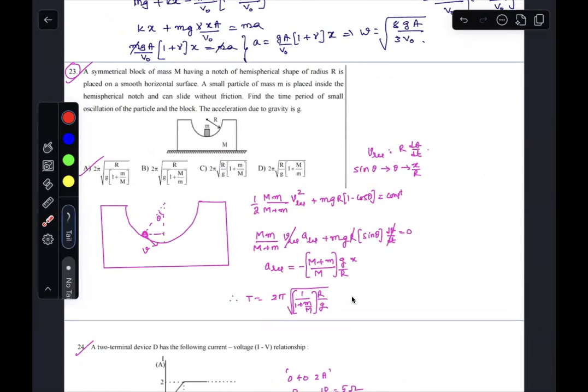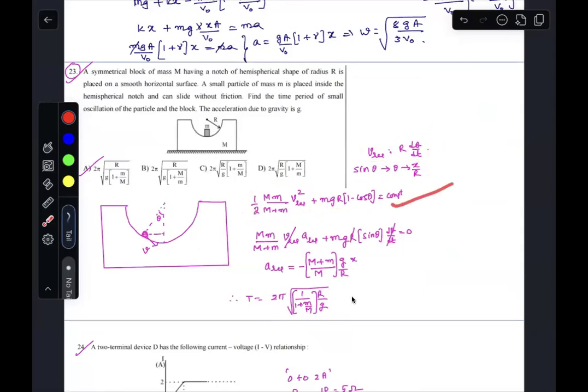Very small in the sense that the vertical component of velocity is almost negligible. In the C frame of reference, this is the kinetic energy, and at this point this is the potential energy, and this should remain constant. Remember, this is the only hope for you. I define V relative as R d theta by dt, because you are defining this with respect to this. The angle is small, so sin theta is theta. Theta can be written as x by r. These two, wherever required, I will use.